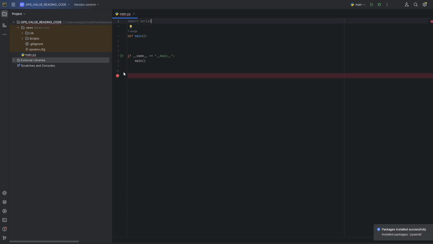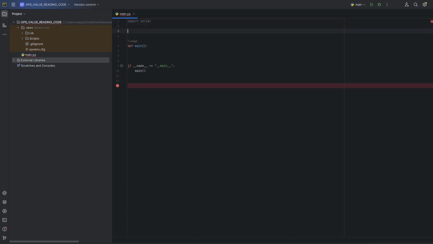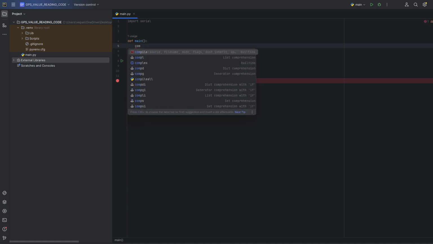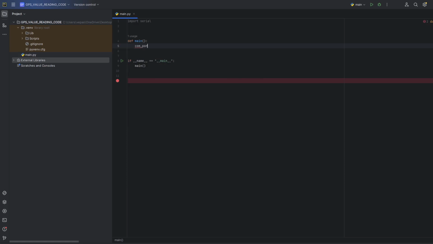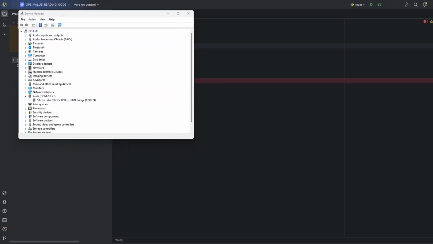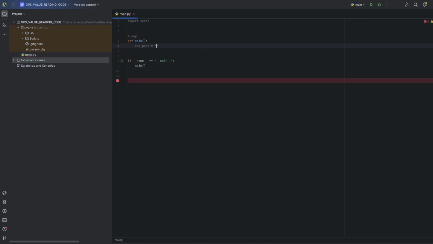Let's next select the COM port which we are going to use. We have seen our COM port number, it's COM74, so just enter this here.